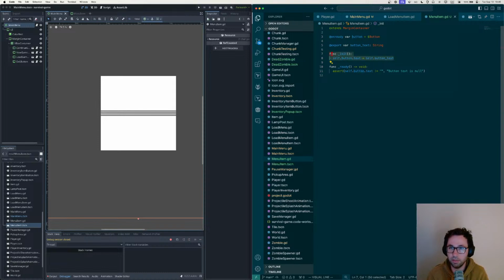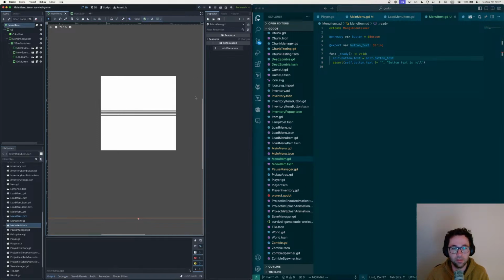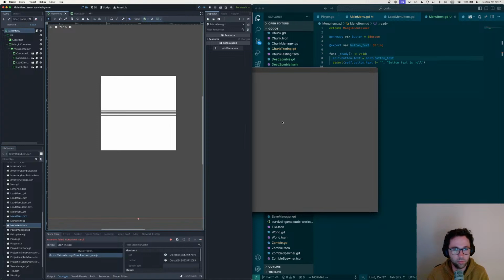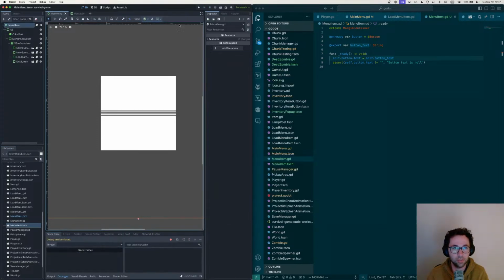So maybe I then need to do self.button.text equals self.button text. And hopefully this doesn't show up as purple. Button text is null. Okay, so that's expected actually.